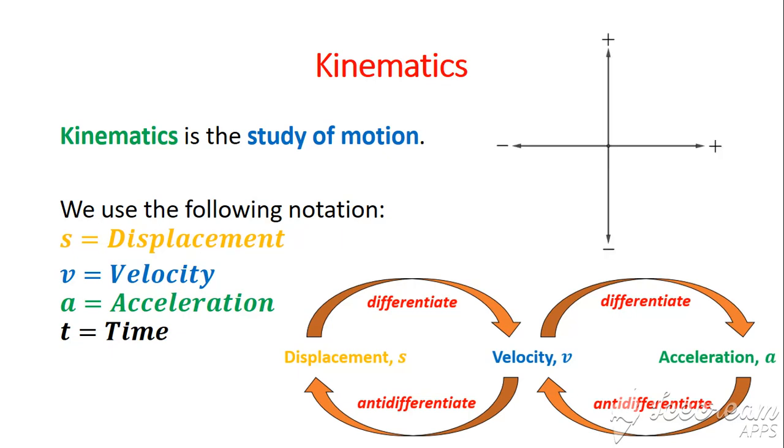It's also important to know that direction is important. So if things are going up, we take it as positive. If they're going down, we take them as negative. If things are moving to the right, we say it's positive. And if things are moving to the left, we say it's negative.